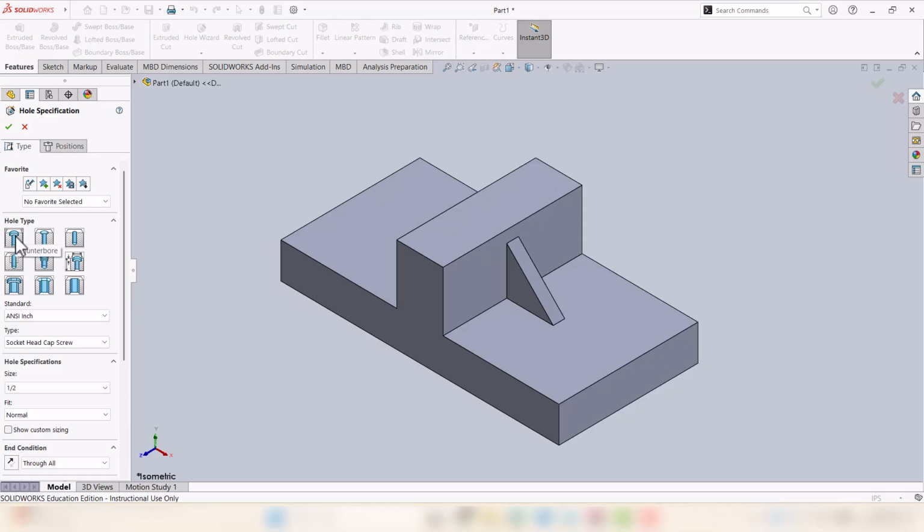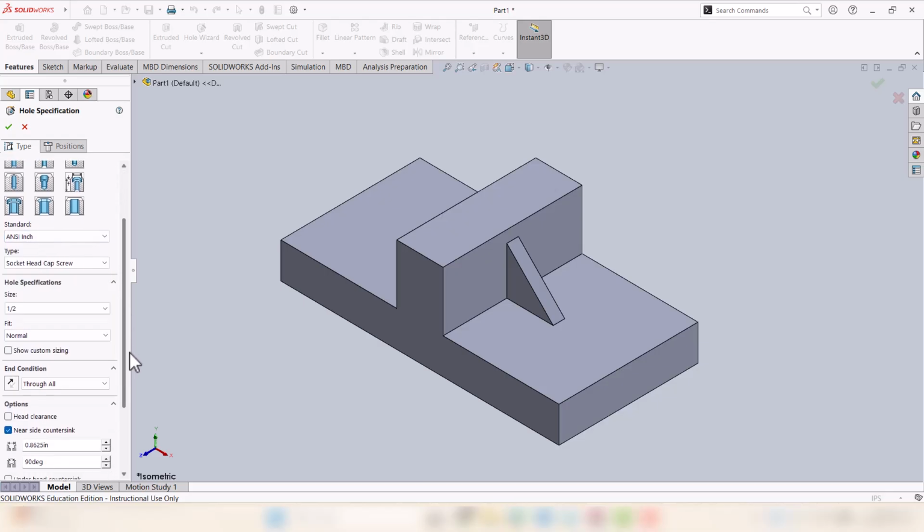If I go into counterbore, from here you want to make sure we are picking inches, if you're working in inches, so what kind of hole you want to create, is it metric or inch? From these options, for counterbore holes there are a few different options, but we would pick hex socket head cap screw. That's what we want to create.